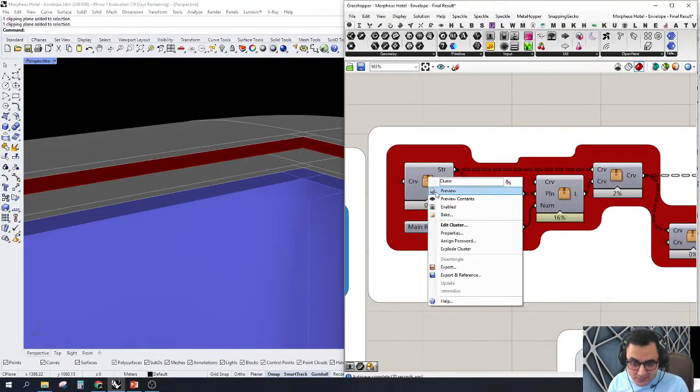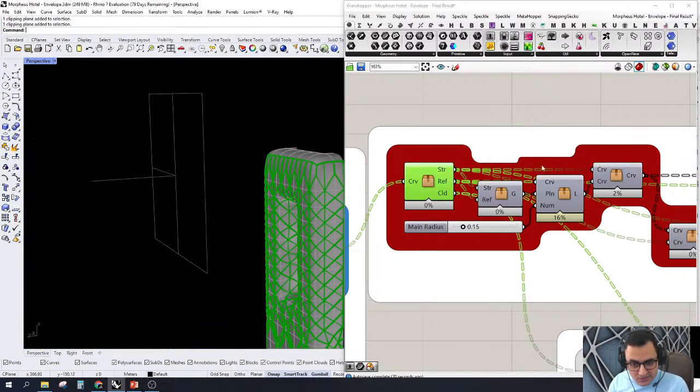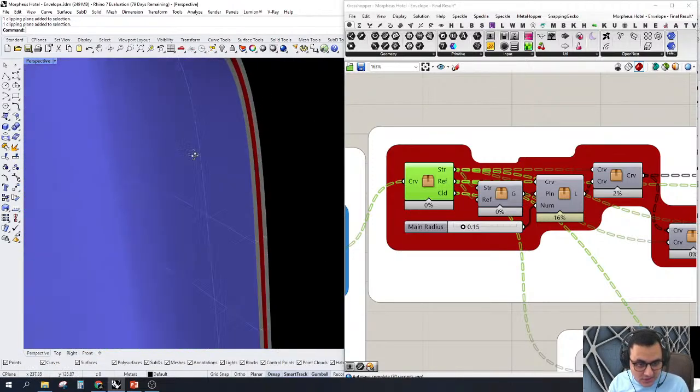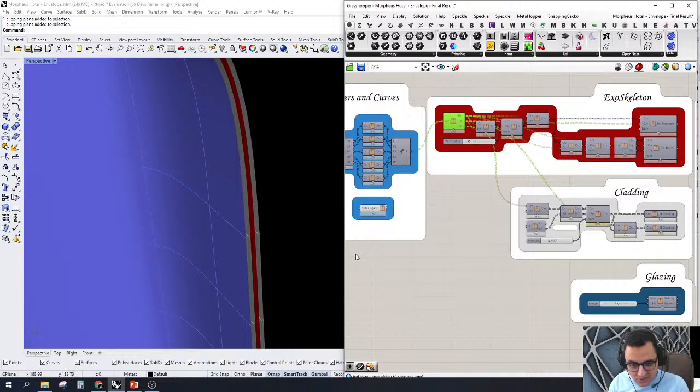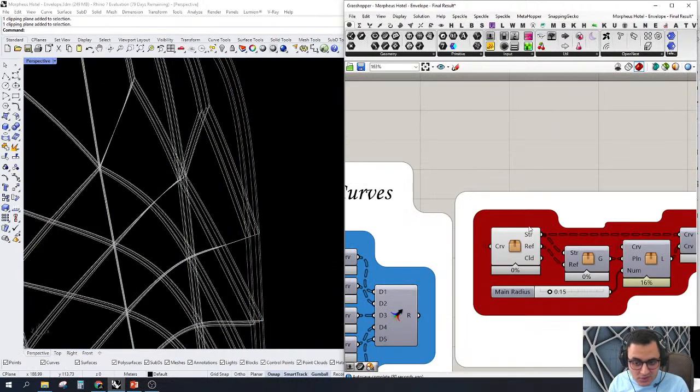After that, I separated the structure, the curves that I did. Let me hide this. Preview off. I separated the curves.